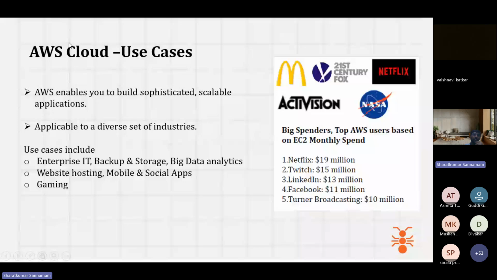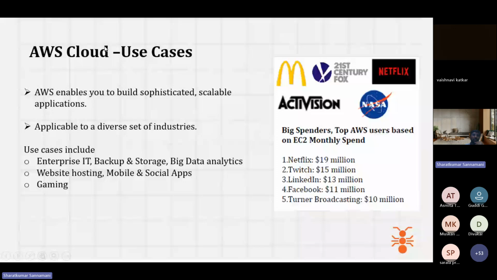Further, we can use it in enterprise IT, right? Now AI is a new booming technology, but you want to host that somewhere, right? Example, ChatGPT. They need to host it somewhere, they need to host it in the cloud. So now they are moving to the cloud. Everything is being hosted on the cloud.